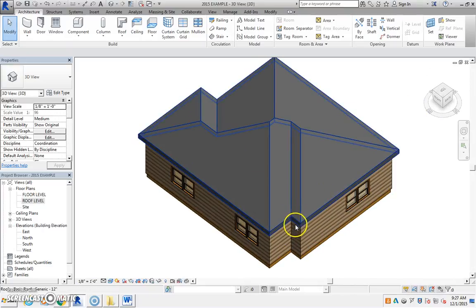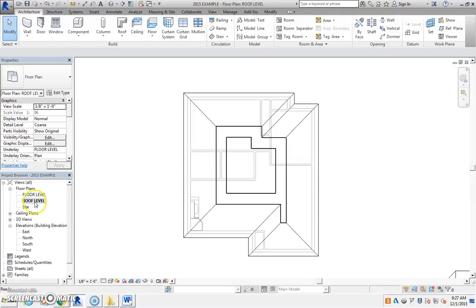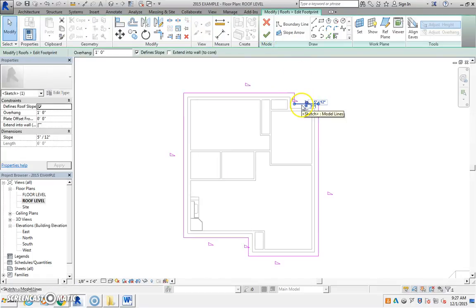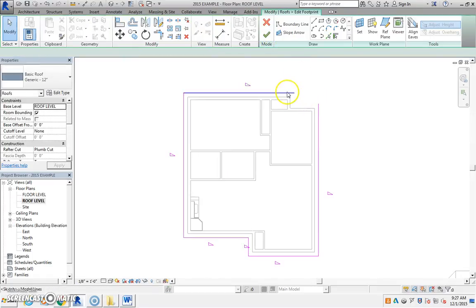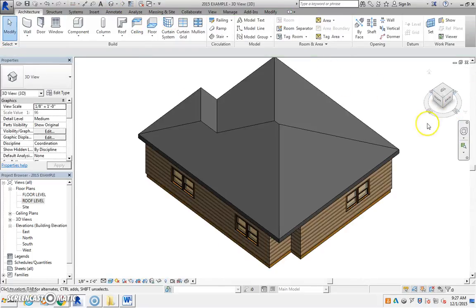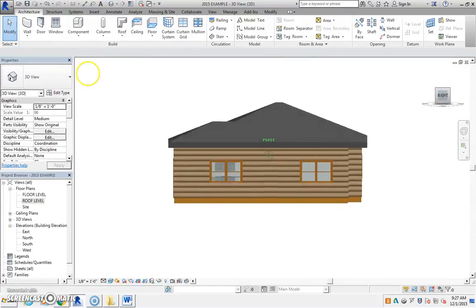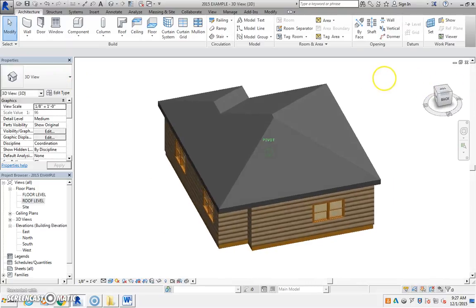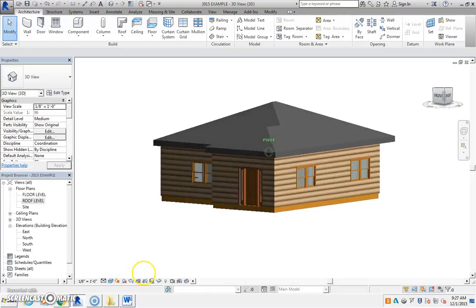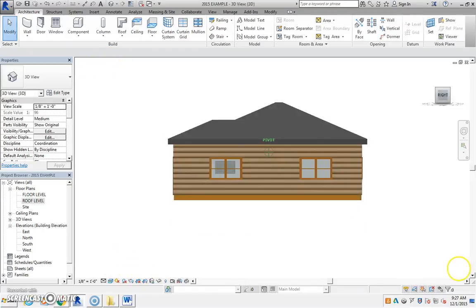So what I'm going to do is make this all one continuous box right here. Let's go back to roof level, and when I select my roof, let's hit edit footprint. I'm going to delete these two lines and extend these two together. Let's see what that looks like. Okay, there we go. It's a little bit cleaner on the back. I have a little overhang over there. Maybe I could put an air conditioner or something in that area to protect it from the elements. So there's a simple hip roof.